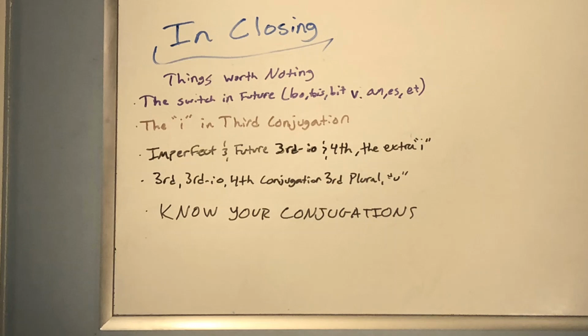You just have to know the conjugation of your verb because, as we've seen, they're formed differently based on their different conjugations, and sometimes it is very easy to mix up the conjugations, but if you know them, then you'll know how they're formed, and then that'll be one of the first steps to making sure that you have the correct forms on that verb that agrees with that subject. So it is very important, know your first principal part of verbs, know your second principal parts of verbs, and through that, you will know the conjugation of your verbs, and that will make your life a whole lot easier.